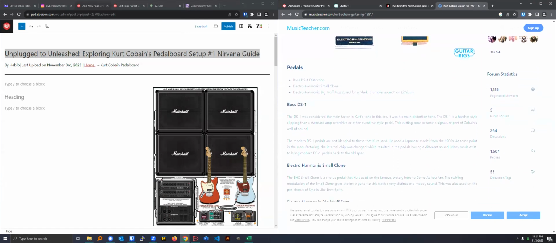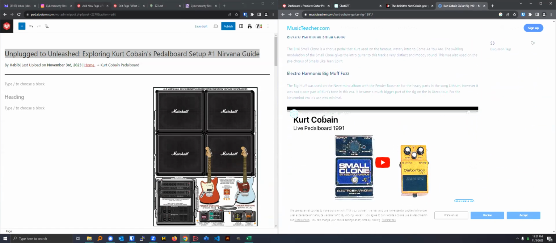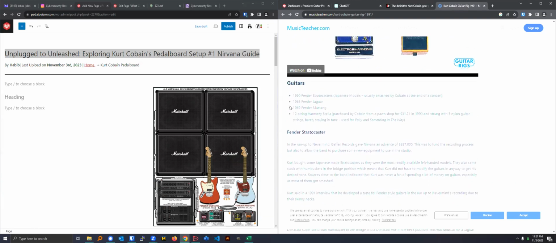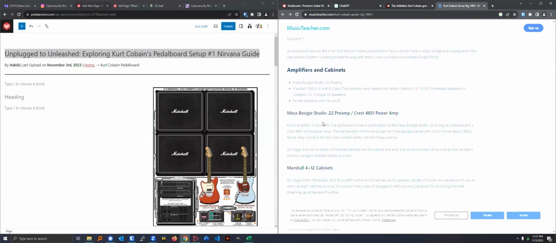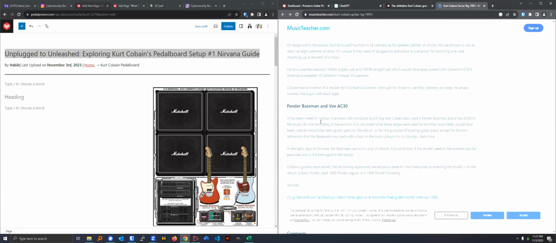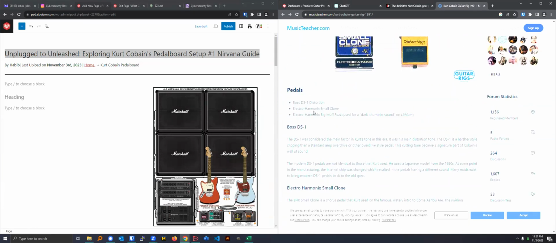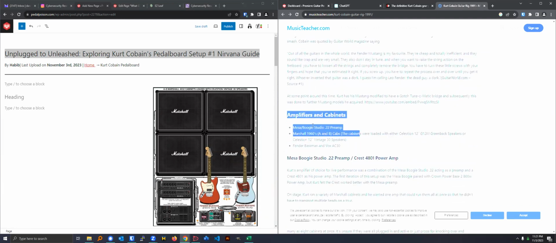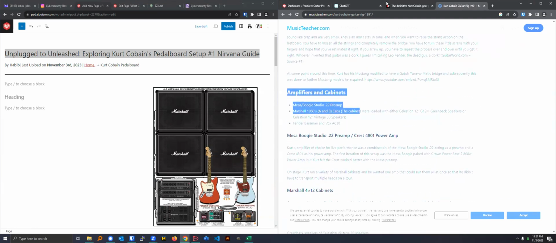Okay, here's what we need to know. It has a section for the pedals, tells me the pedals. It has a section for the guitars, tells me the guitars. It has a section for the amplifiers, tells me the cabinets too. So it has 3 sections: pedals, guitars, and amplifiers and cabinets.